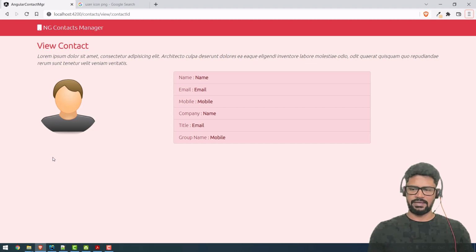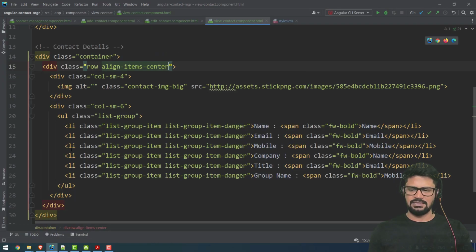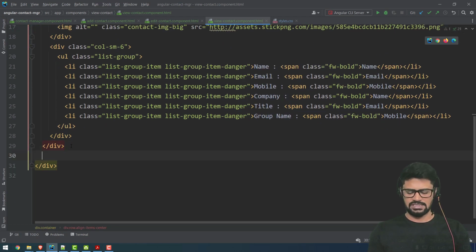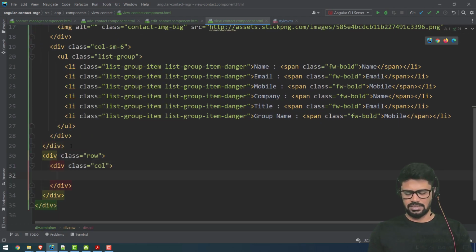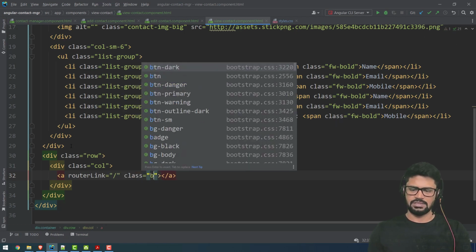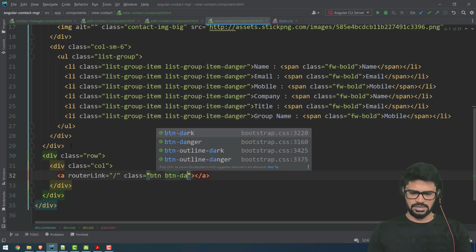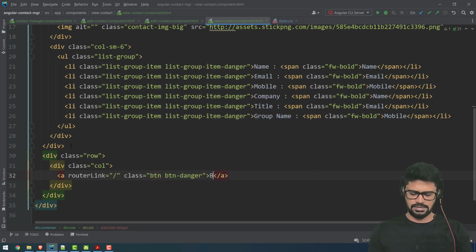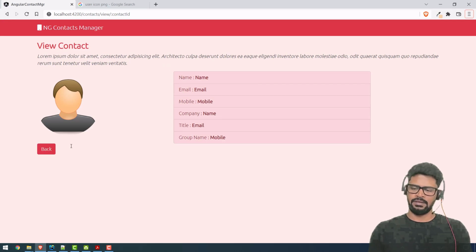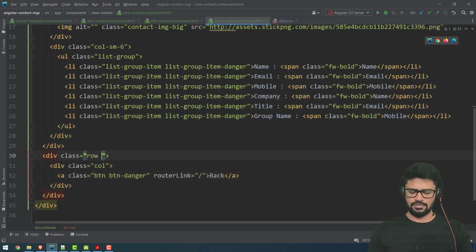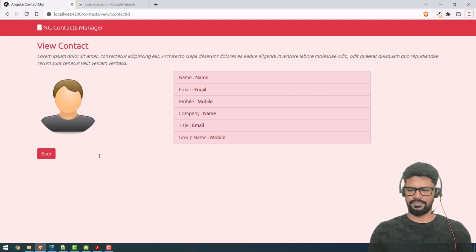Okay, I also have a back button, so back to the contacts manager page again. So let's take another row, single column. I'll say anchor tag. Let's go with a routerLink. I'll just make a slash for empty, and it's a button, btn-danger again, and it's a back button. Okay, you wish to have some top space, margin top 3.